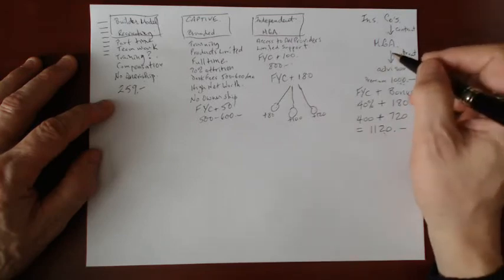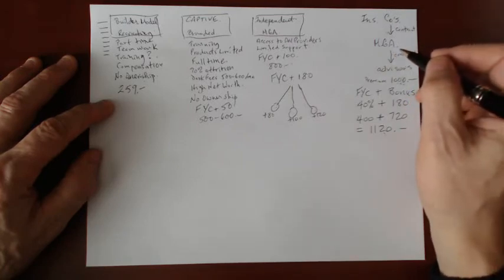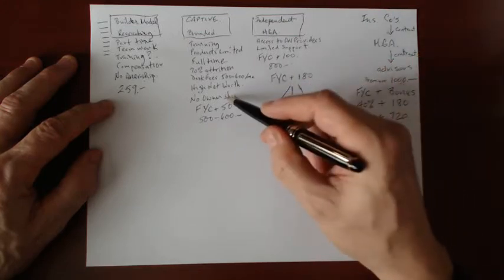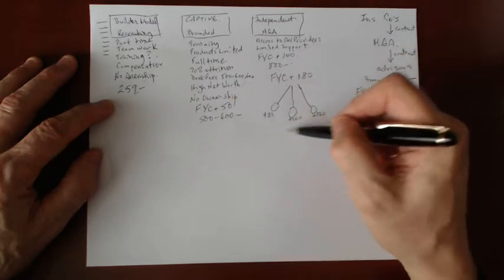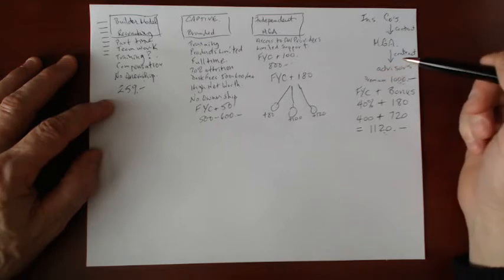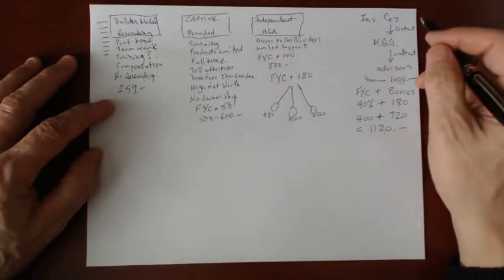Because once again, you can only handle 200, 250 clients, and after that, you're hitting your head on the glass ceiling. You can't make any more money unless you go to higher net worth. It's the same problem as over here. But here, at least, now you can set up your own business. You can set up a shop. Well, what's the problem with that? Well, I can tell you.